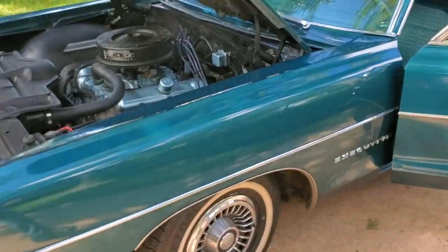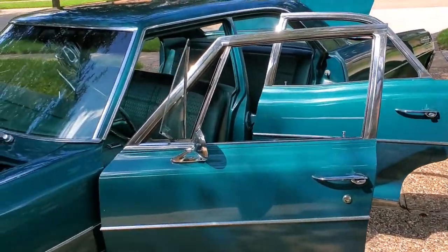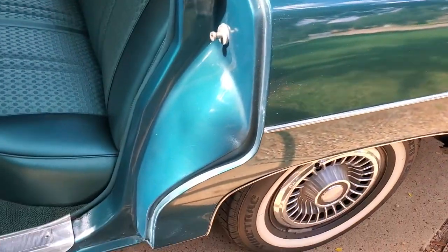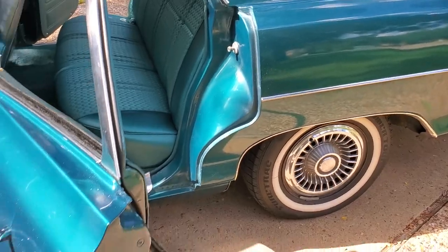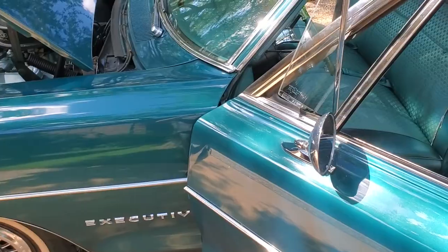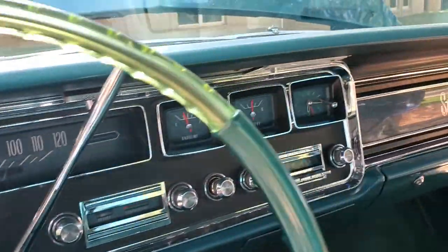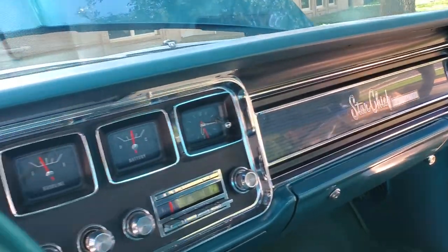It is a beauty — I love that color, something turquoise. It is the stock color, as my understanding. If you look at the door jambs, the car had been painted, but the jambs appear not to have been painted and the color matches. The interior is amazing in this car. The dashboard — I just find it very appealing, very well designed and well laid out.